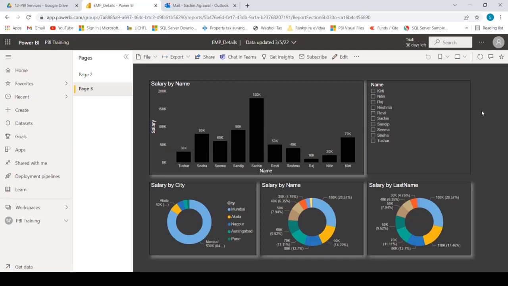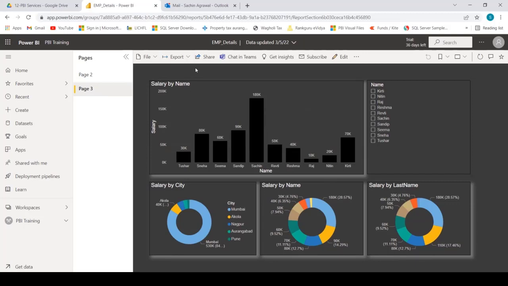Like if I am putting India, so India people can see only India data. Let's say China, then China people can see only China data. US, then the US people can see the US data. Same with the region-wise. Okay, Asia Pacific, EMEA, Americas. Okay, so such kind of roles you can create. But in our case, it's on the basis of gender, male and female.